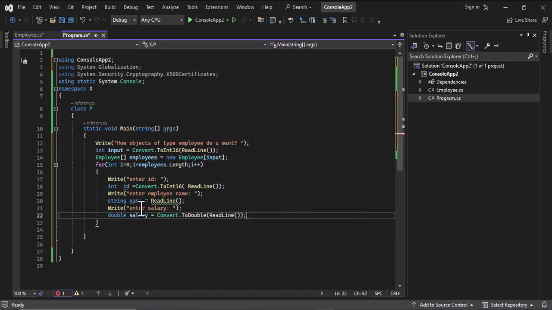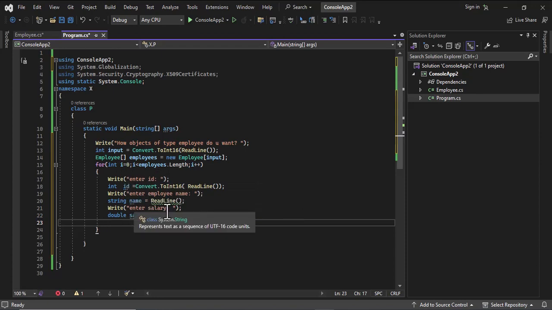Right, now that everything is happening according to plan, now what do I do after this? Now what I'm going to do, this is the first object that I want to create. The first object must have an ID, an employee name, and the salary, and it has to be stored inside of an object array.